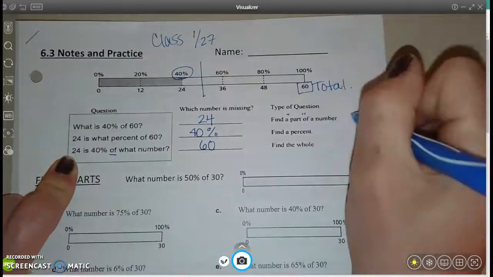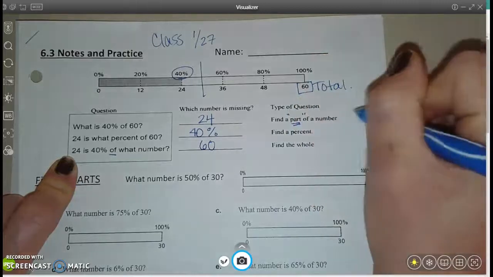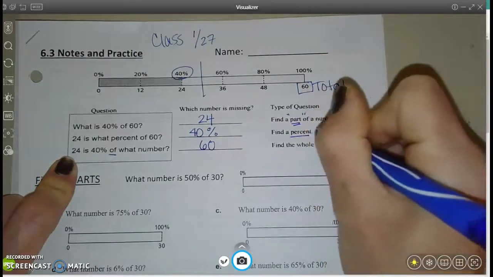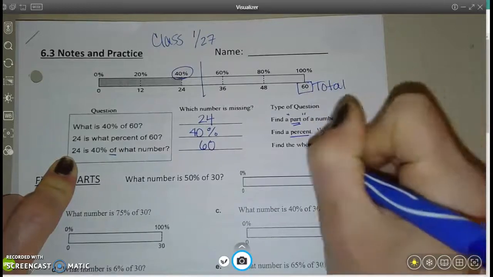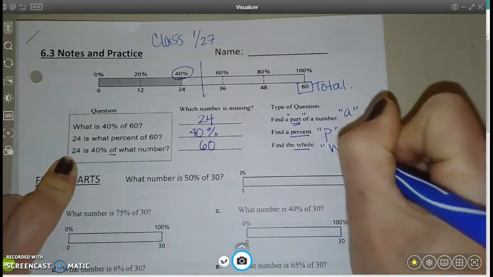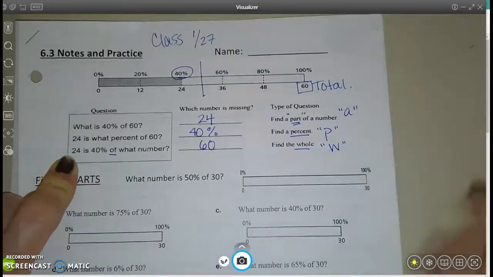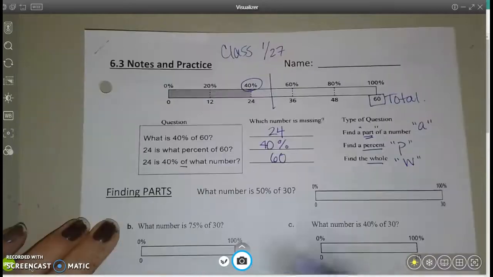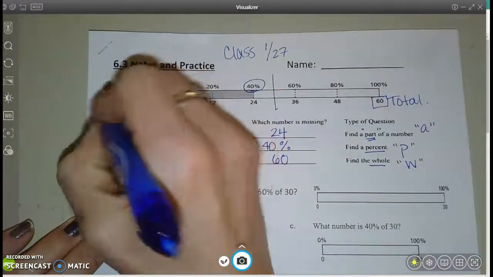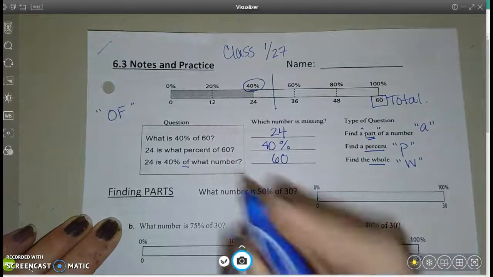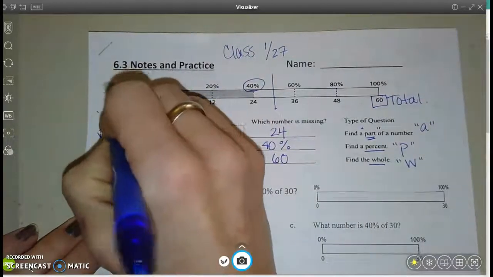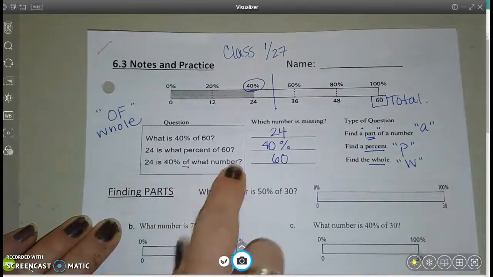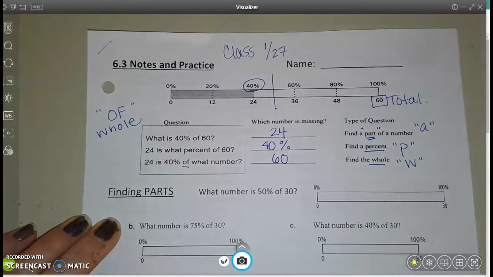We're going to keep using these diagrams to help us set up the questions. I want you to add something here: when we talk about the part, a lot of the time your textbook will use an A. When we want to find the percent, we'll be using a P. And when we want to find the whole, we'll be using a W. If you just have those written down, you'll see that come up again. The other thing I want you to write down: the clue word "of" is usually indicating that we're talking about the whole. So of the whole, out of how many, of what number. That's giving us the whole there.